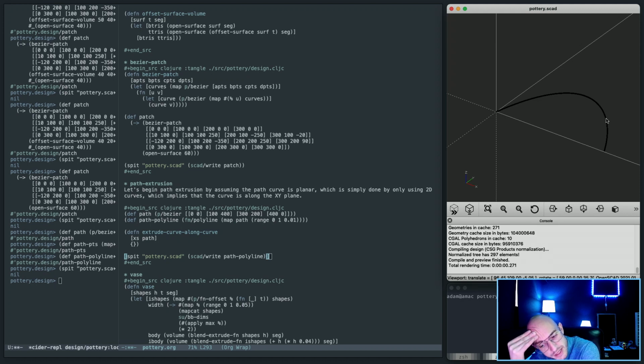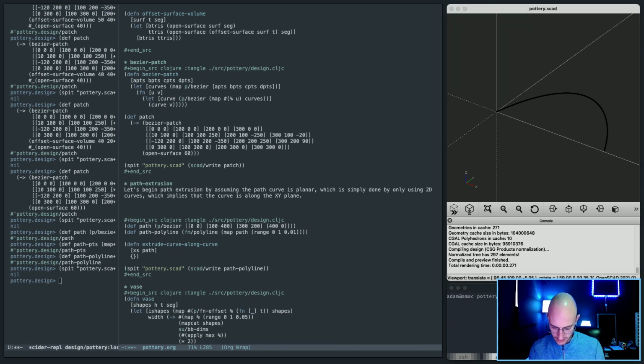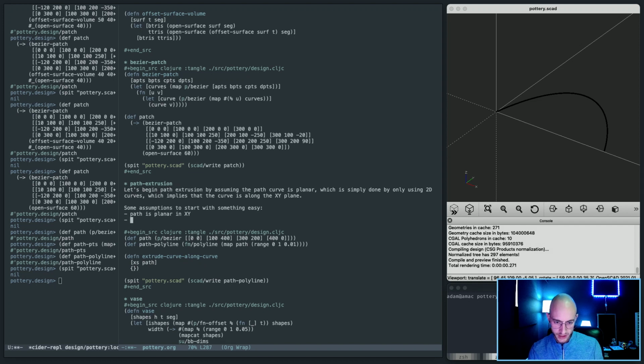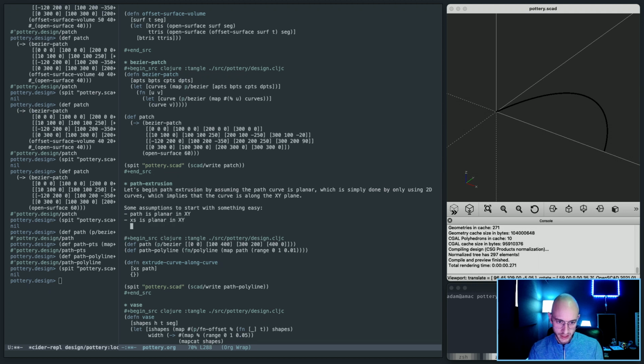Basically I want some assumptions to start with something easy. Path is planar in XY, and XS is planar in XY.